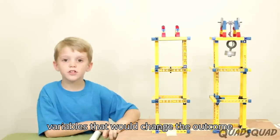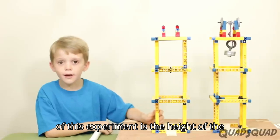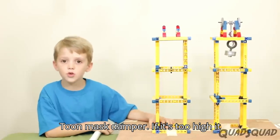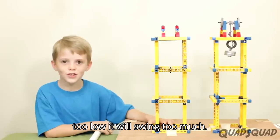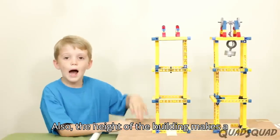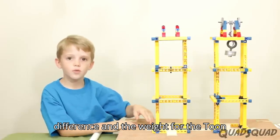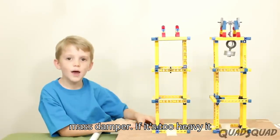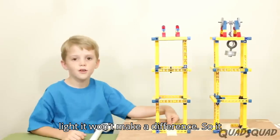Some of the variables that would change the outcome of this experiment is the height of the tuned mass damper. If it's too high, it will not make a difference, and if it's too low, it will swing too much. Also, the height of the building makes a difference, and the weight for the tuned mass damper. If it's too heavy, it might crush the building, and if it's too light, it won't make a difference.